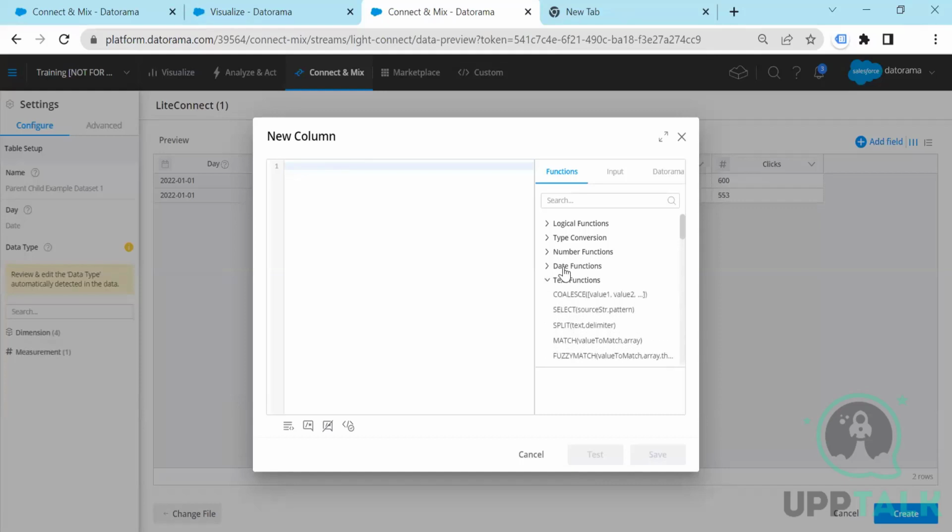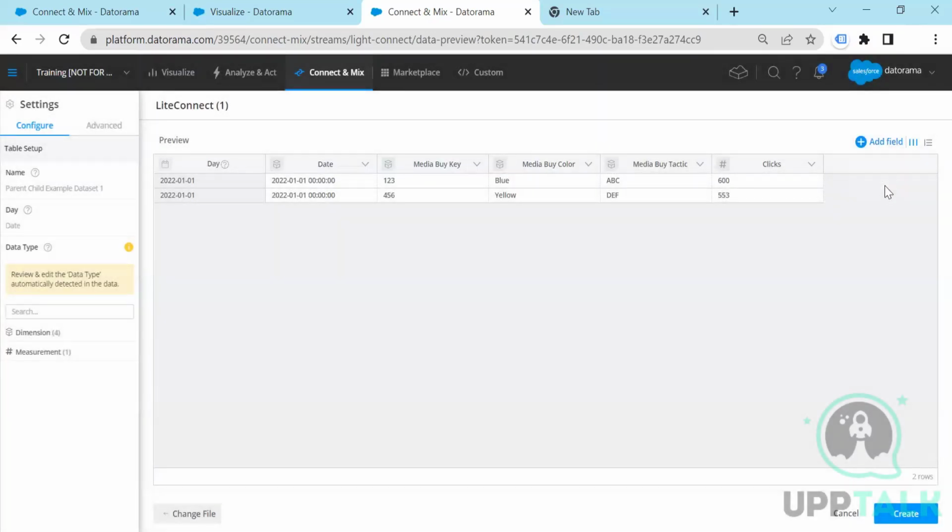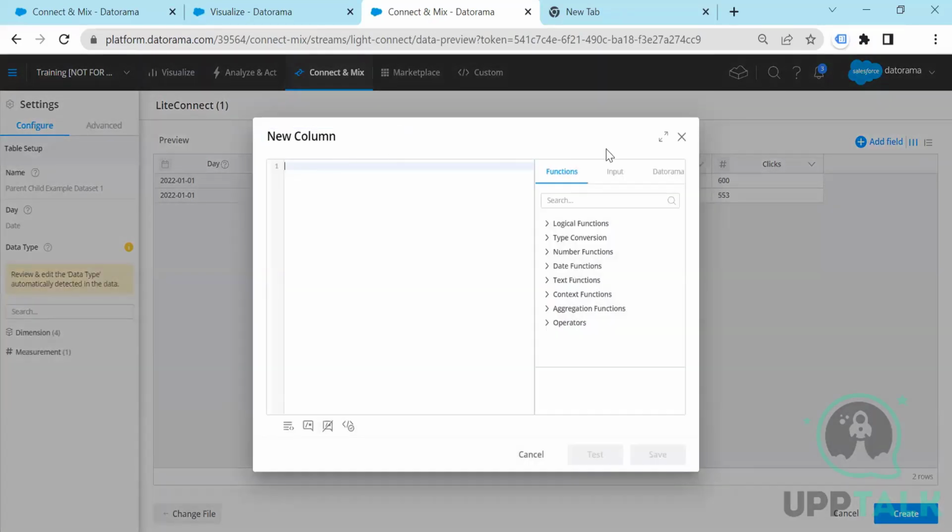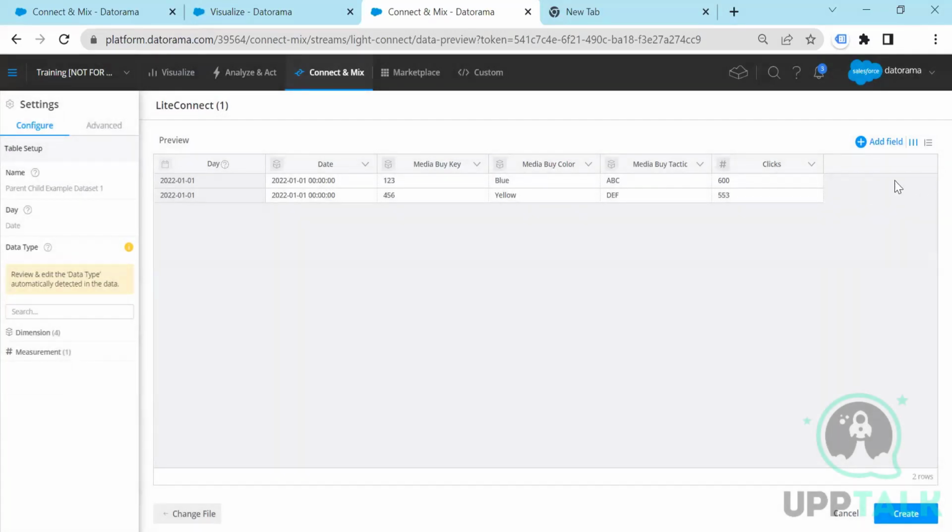If you want any specific examples, I can create one and showcase it to you, with the campaign data and all those things, so that it is helpful for you to understand. But it's pretty simple stuff. Just create a new column, and likewise, if you want to create a new measurement, you can go ahead and choose a measurement, and it gets added up here. Then when you create it, it acts as a data stream that you have created for yourself.